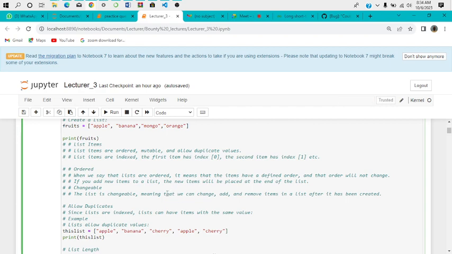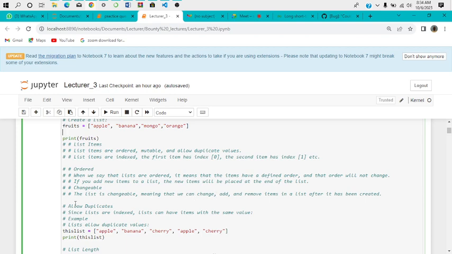When we say that lists are ordered, it means that the items have a defined order, as we have just said that they are indexed, from index 0 to index 3. So the items have a defined order, and that order will not change. If you add a new item to the list, the new item will be placed at the end of the list. We will see that just now.